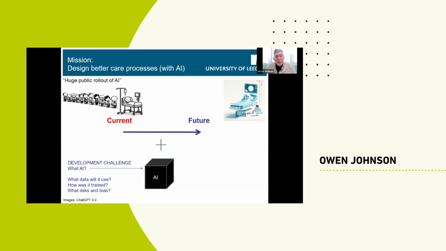So I would like to know what AI, where it's developed, and how it was trained. And in particular with AI, a lot of the work that I do is around risk and bias. So if you train AI on white middle-class males, that's not necessarily going to work for the rest of the population. So we need to understand AI, when it works, when it doesn't work, and its risks. So that's my view as a developer.